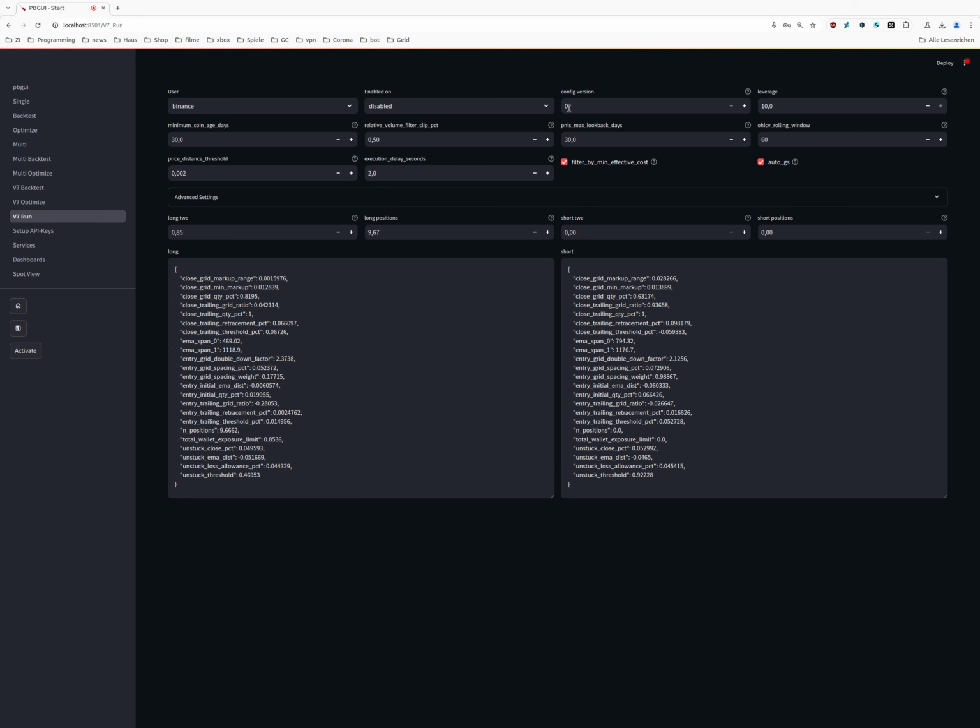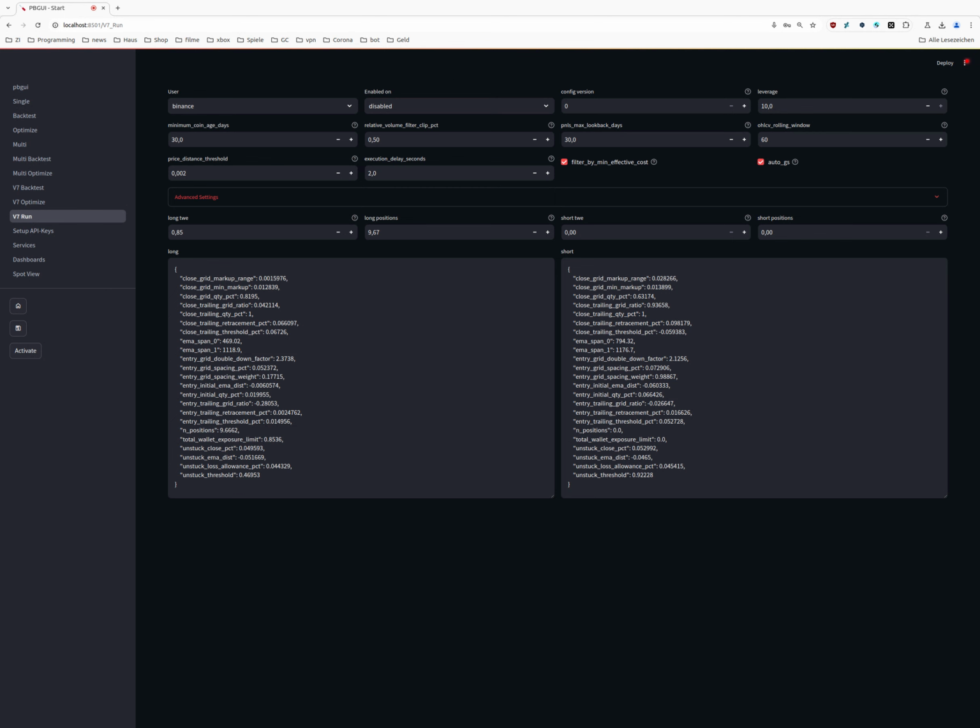Here we will configure all the parameters, the user from the API that should be used, and on what virtual server you want to run this bot. So that's the same as in the multi. And yeah, the GUI is not finished. You cannot select the symbols at the moment, but I'm working on it.